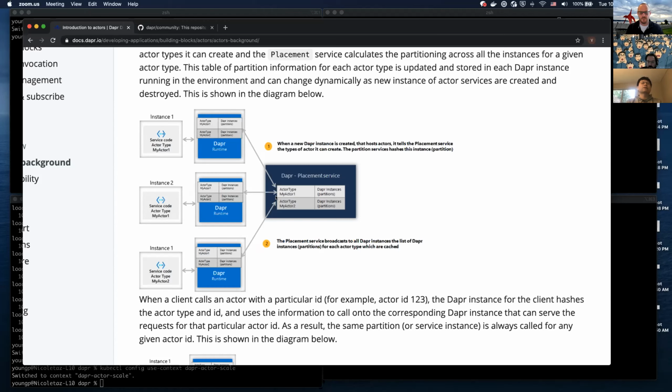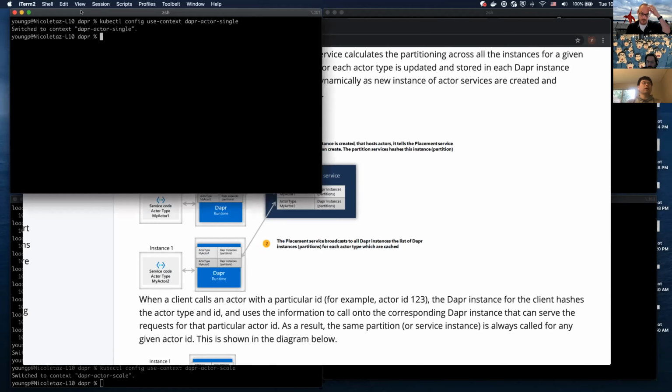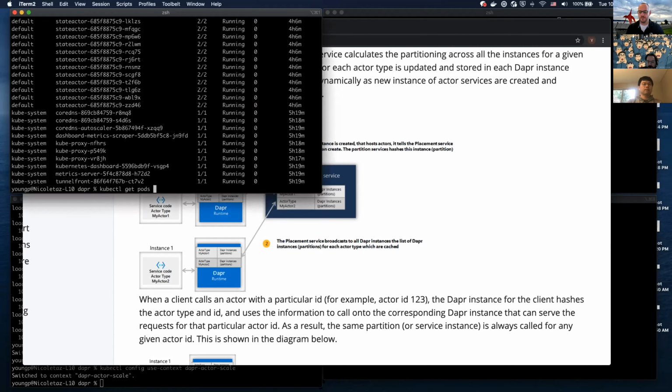But right now, in the current implementation, when we deploy Dapr with the high availability mode, you can see that I already deployed Dapr 0.11.3 to my cluster.